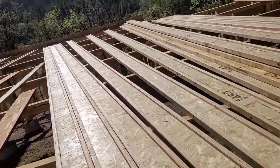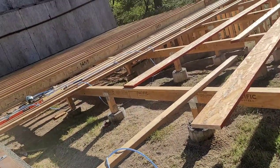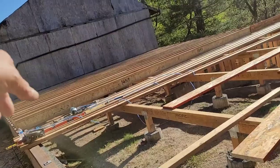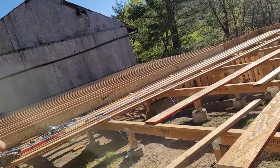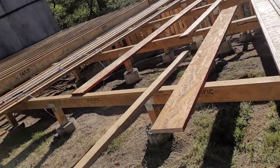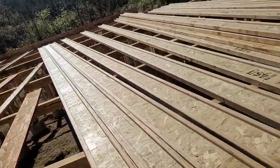Then all that's necessary is he's got to have his plumbing on this line here going into the septic, the connection to the septic in the garage, and then we're ready for inspection. Lord willing, we'll be ready.